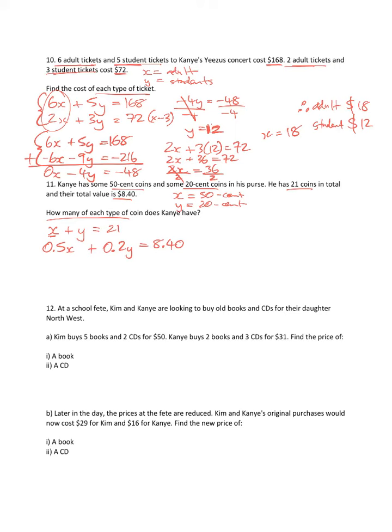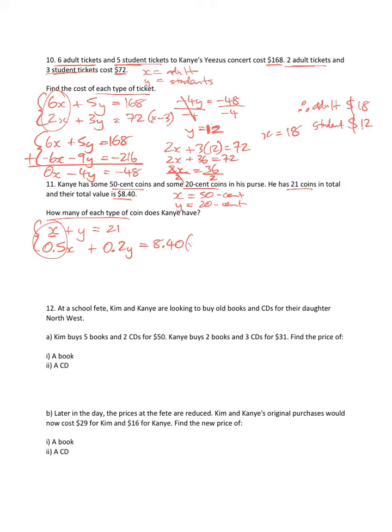Okay? So now same process. These two equations are dealing with the same variables. X and Y refer to the number of 50-cent and 20-cent coins, but they are not equal in size, opposite in sign yet. I'm going to look at X. The coefficient of the top equation is 1. The coefficient of the bottom is a half.